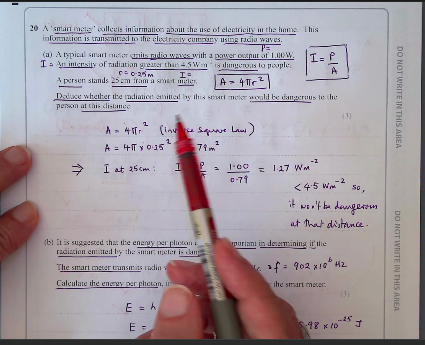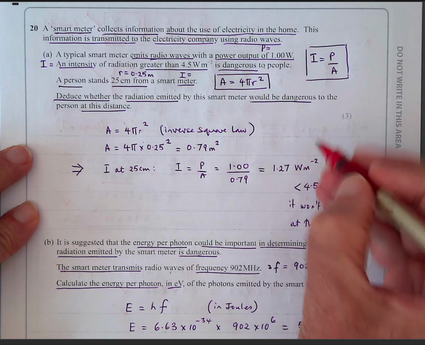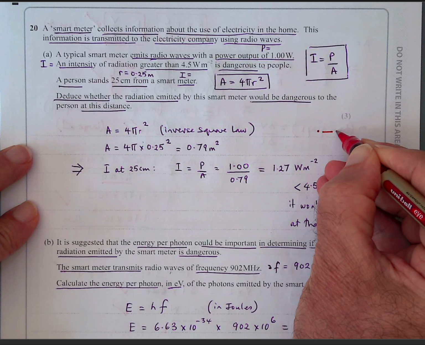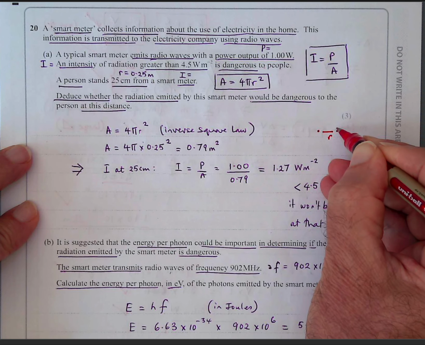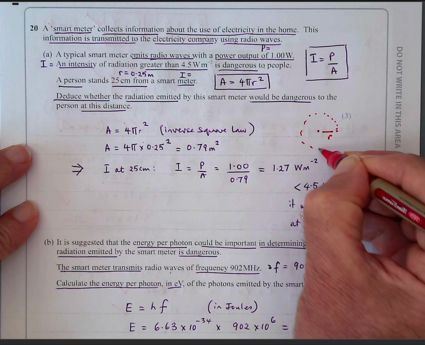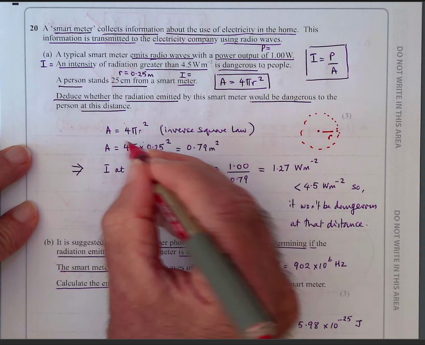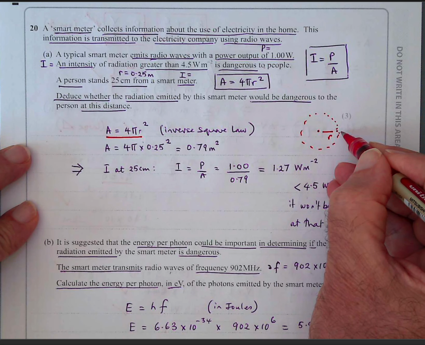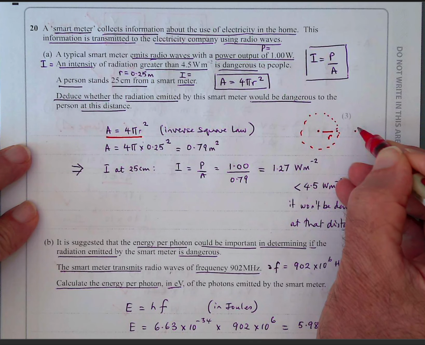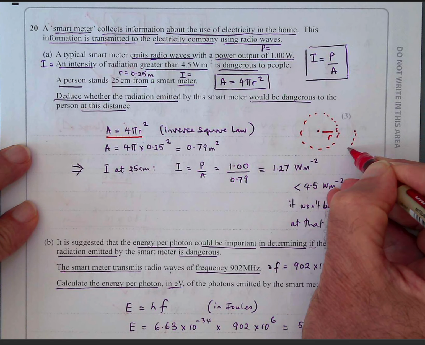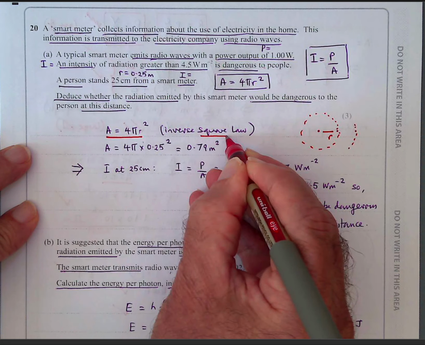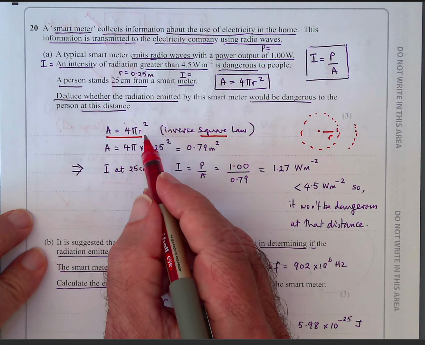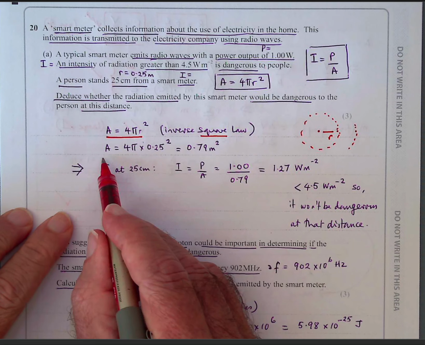So you need to work it out from the inverse square law. This is the source, and you go out a distance r, then the intensity is over a sphere of area 4 pi r squared. That's why the area is 4 pi r squared, because it goes out three-dimensionally. So if you double your distance to 2r, the area will be 4 times as large. That's why it's called the inverse square law. You double the distance, the area will be 4 times as large, and therefore the intensity will be a quarter. So you work it out.